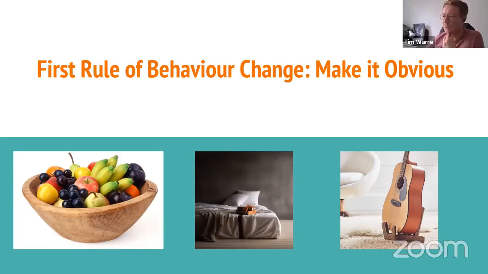So this is stuff like, in the book, James Clear talks about things like leaving a fruit bowl on the side. You want to eat healthier, leave a fruit bowl on the side, don't leave a box of biscuits on the side. Put the book on your pillow. If you want to play more guitar, leave your guitar next to the sofa in a very obvious place, so that when you're sat down on the sofa, you just pick it up and you start strumming.